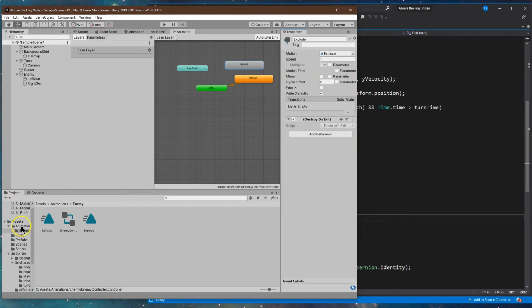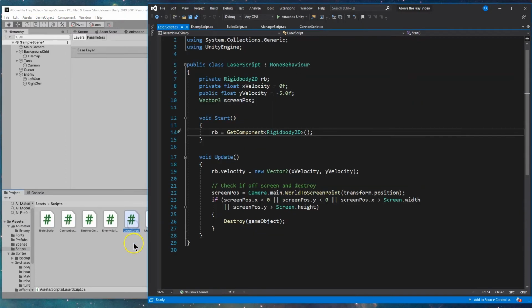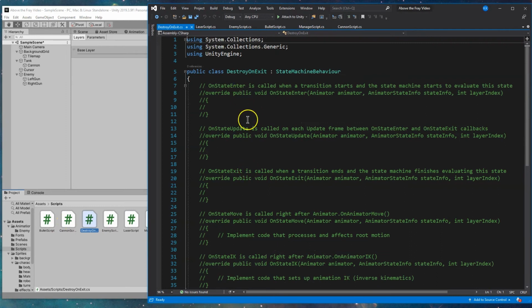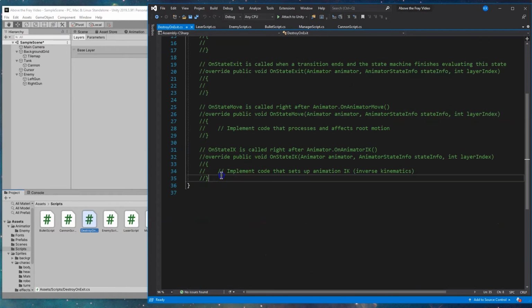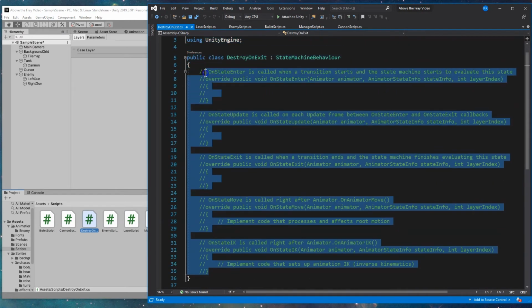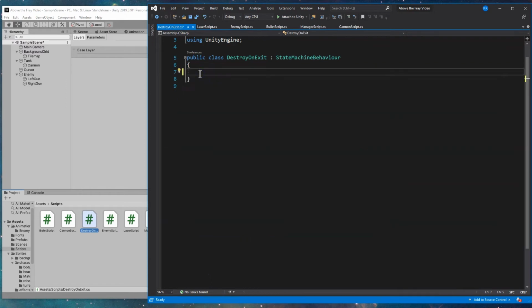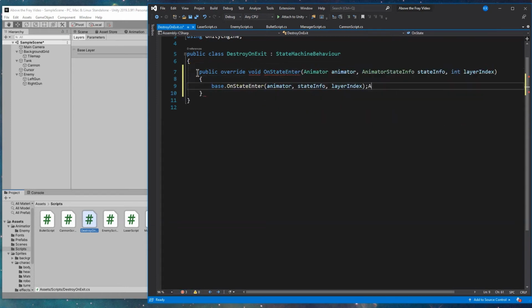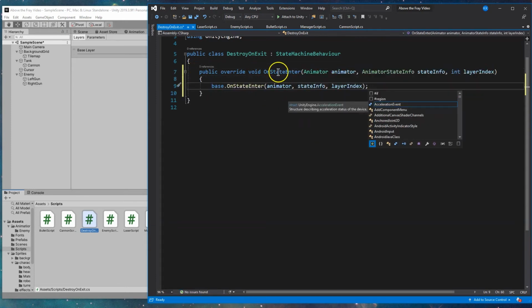All right, let's go over to our assets, grab this guy, and scripts. Wrong guy. There we are. And there's a ton of stuff here. It looks terrifying. It's good info. We don't need it. So what we do need, there we are, is OnStateEnter, and we're going to override it.